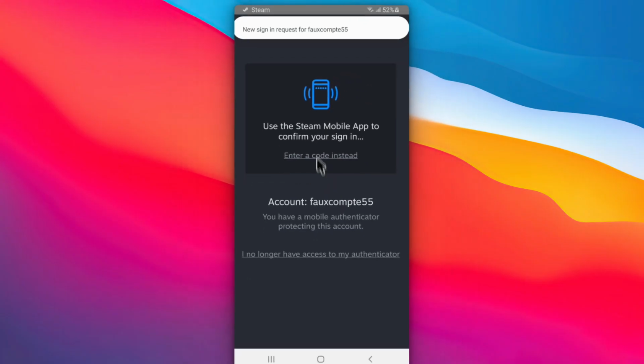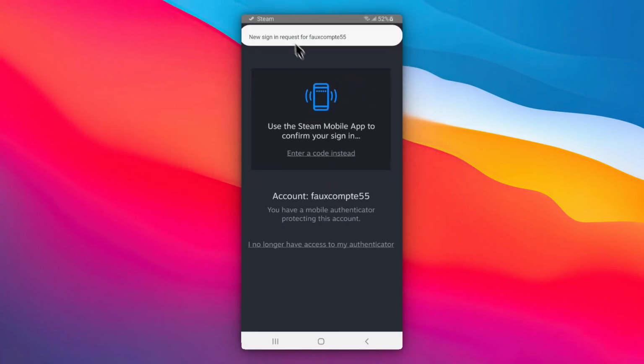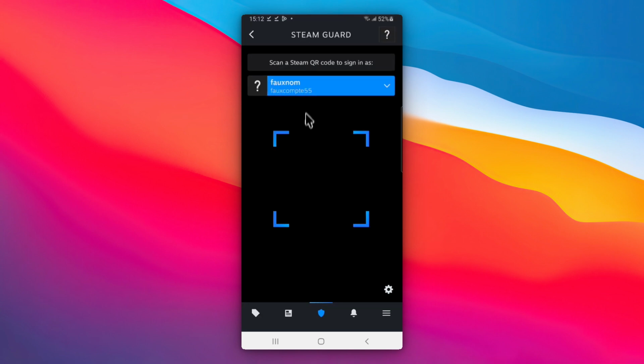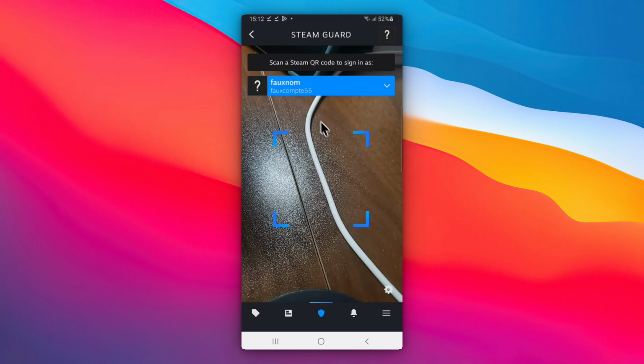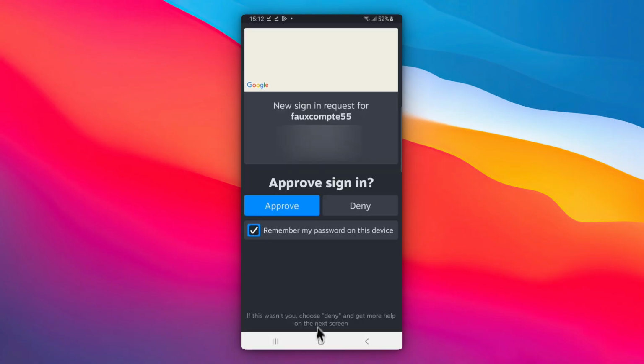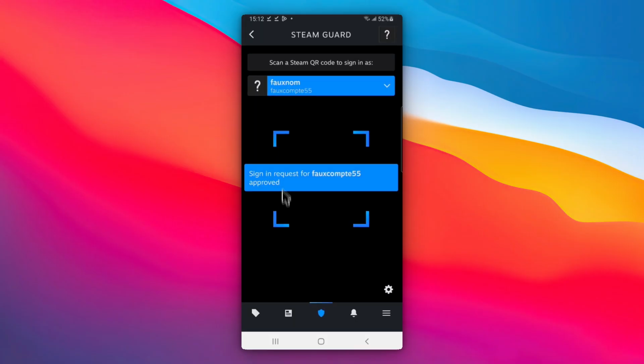After you submit your credentials, you may be asked to verify the sign-in, depending on the security you've set up. Steam can send a one-time code to your registered email, or it can use Steam Guard on another device where you're already signed in. If you receive an email, open it and find the verification code, then enter it in the app to confirm it's really you.